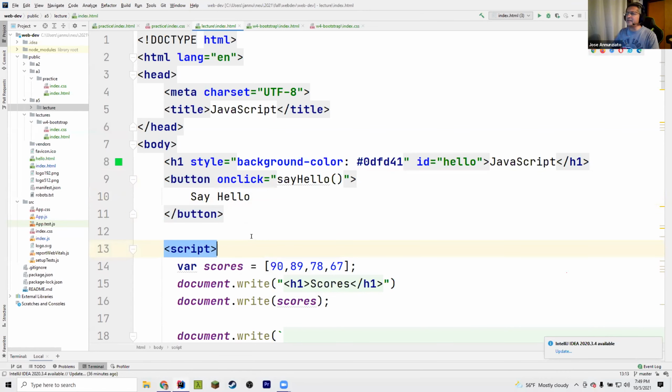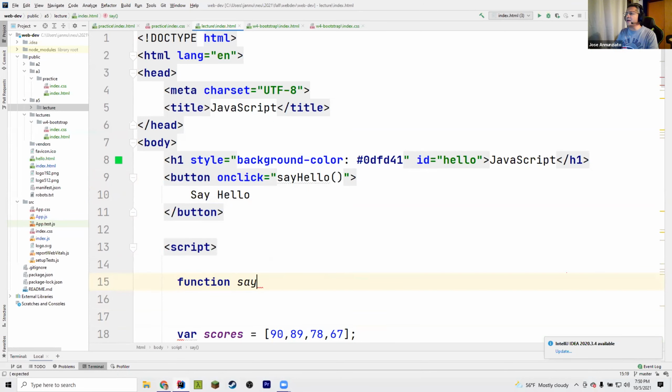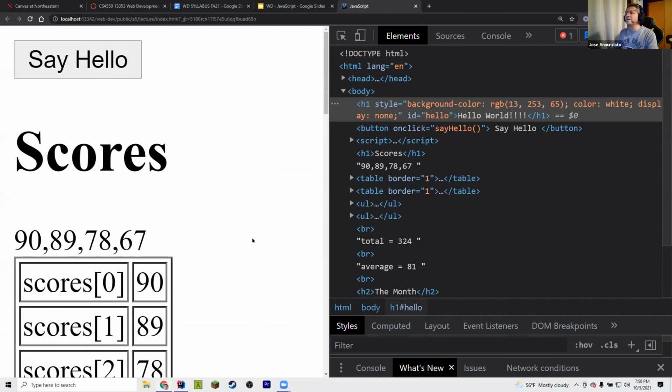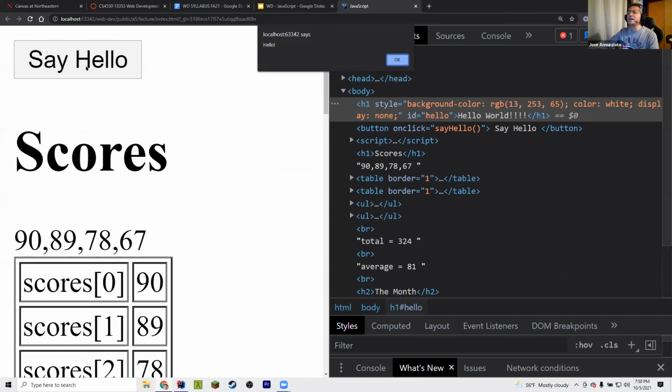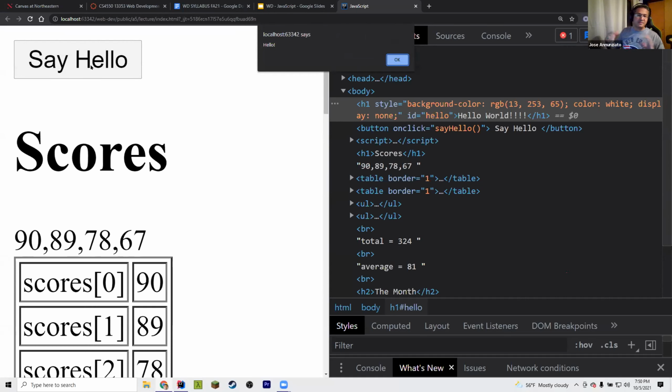We can define it as part of the script. We can say function sayHello, and maybe we could do alert hello. Okay, so if we refresh and we click on say hello, the alert pops up. Obviously we can make things so much more interesting.